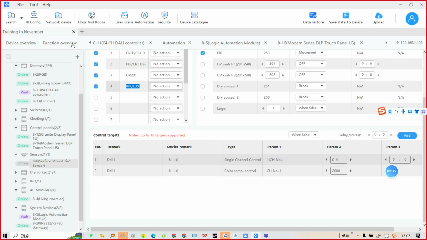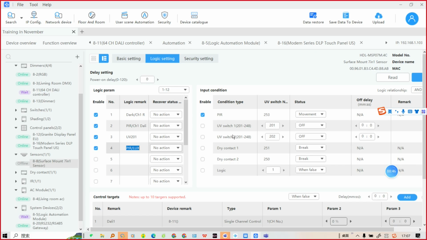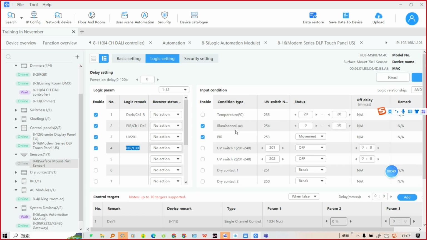Because it doesn't set the time, we need to set a time for it. Especially if at a time range we don't want this to work, even when the condition is met, I don't want them to work during that time. How can we say that? We need the help of our logic module, because logic module actually is a module for the timing. So if at that time we don't want this sensor to work, even when the condition is met, we can use our logic module.